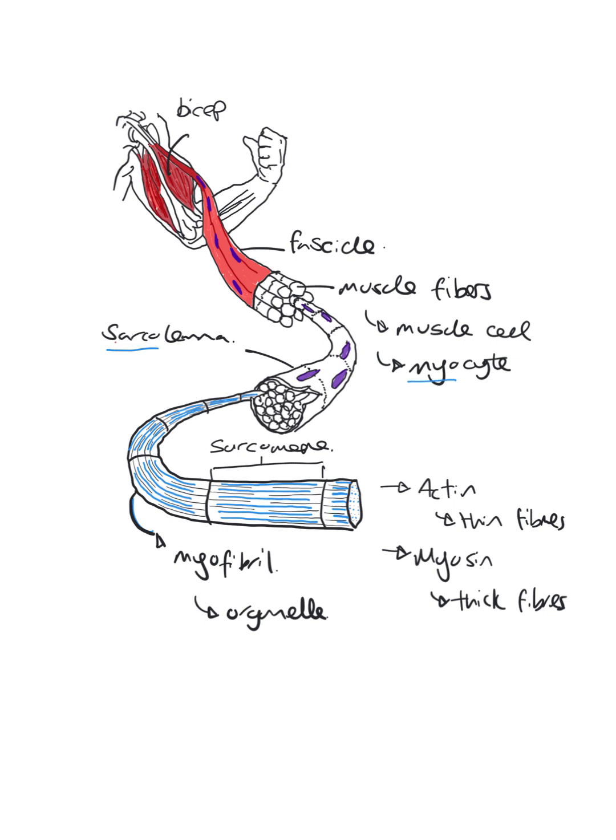Okay, now you can see here at the moment that we have got the bicep. That bicep is made up of a number of fascicles, and each fascicle is made up of a number of muscle fibres, also known as cells or myocytes. If we look at that myocyte, we can see that it is multinucleated. It is a very long tubular cell, and that one cell has got more than one nucleus that we can see there, so we can label that as multi-nucleated.